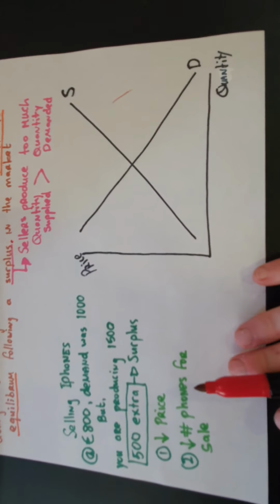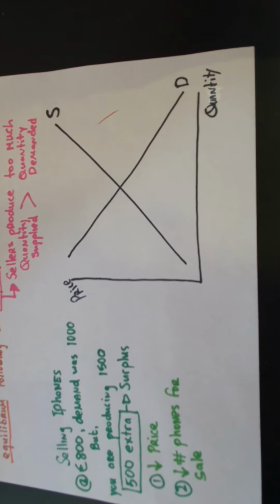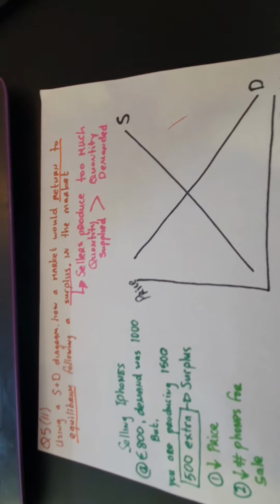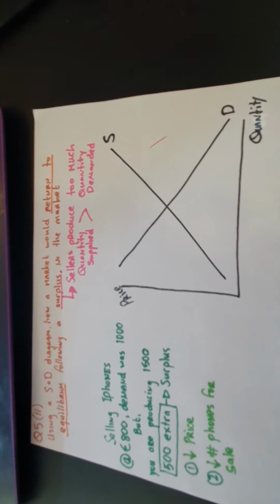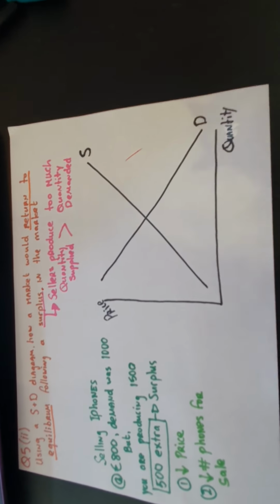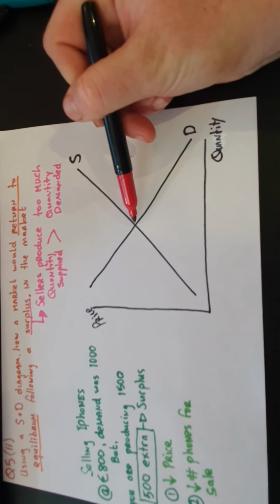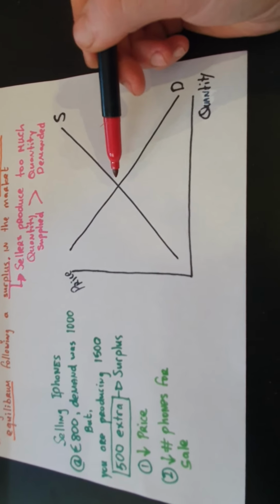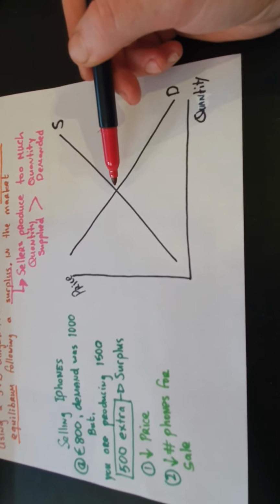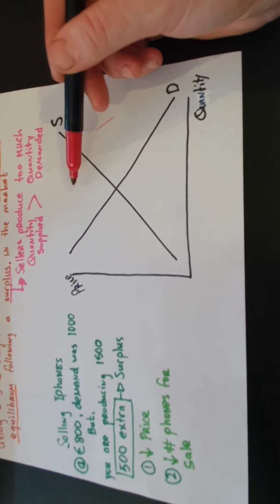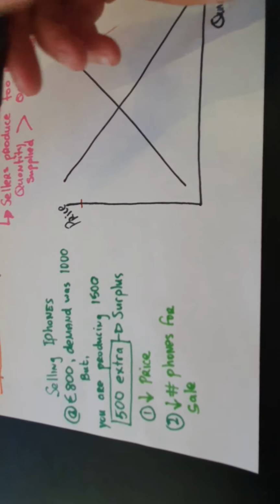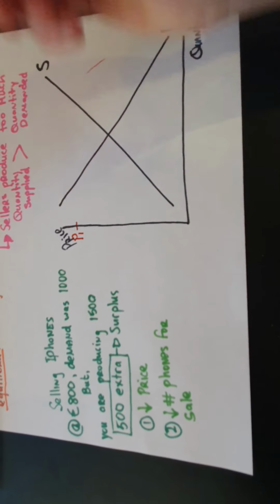Now, how do we put that into the graph, which is what it's asking us? Well, the thing to note here is, first of all, as it says in the question, we're asked about return to equilibrium. So we know that we're currently not at equilibrium. So if equilibrium is here, and if we know that we have to drop the price to get here, well, that means that we're currently charging a price that must be above equilibrium. So let's say our price would be here. So we're going to call this price 1.